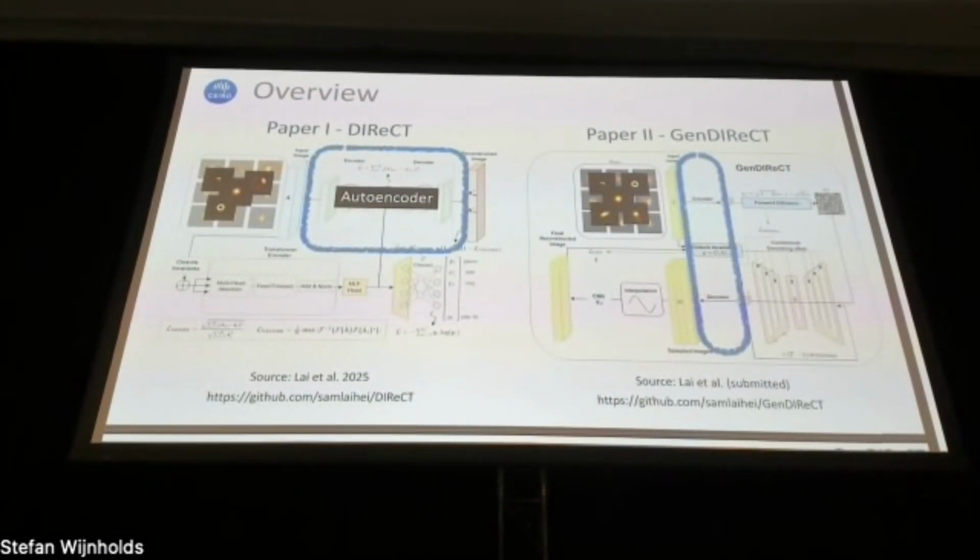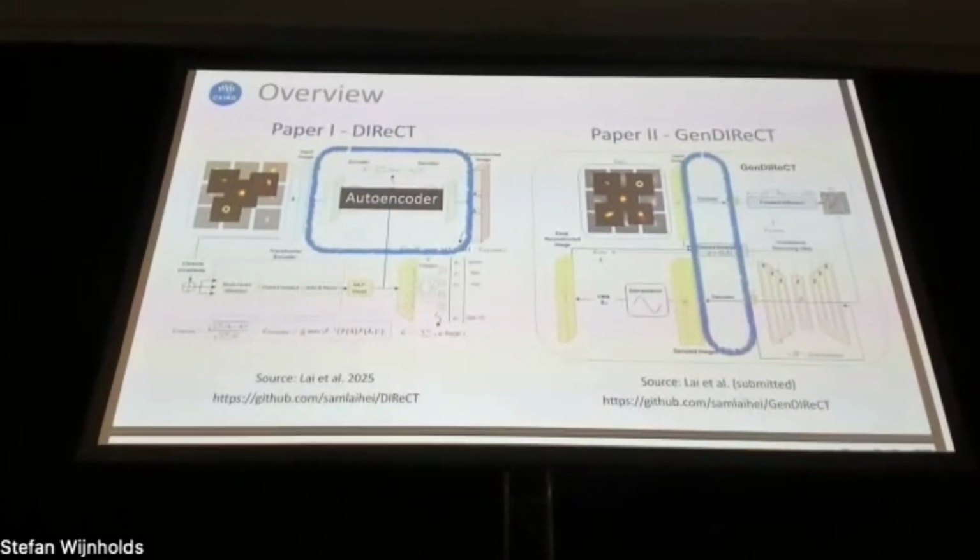Okay, so I actually have 2 papers. Originally, when I submitted the abstract for this conference, it was going to be on paper 1. But in the meantime, we've made a lot of advancements, so I'm going to be talking about paper 2, essentially. Paper 1, if I had to summarize, is basically a vision transformer image reconstruction architecture, and paper 2 is using conditional diffusion. They do share one component that I've highlighted: they have the exact same trained autoencoder inside the network.